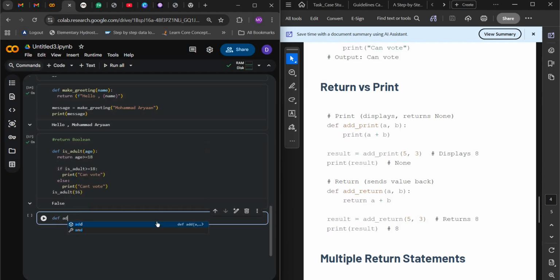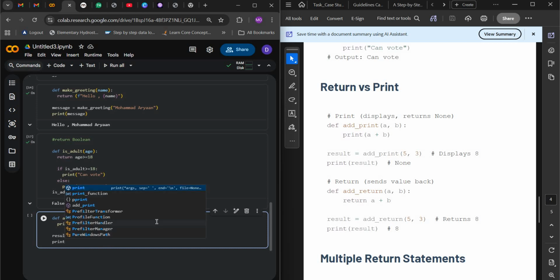Define add with a and b, print a plus b, then result equals add of 5 comma 3, and then print result.